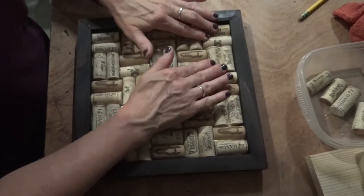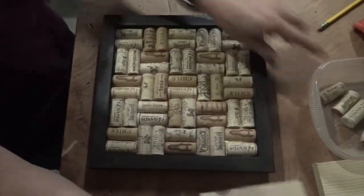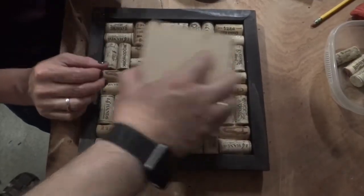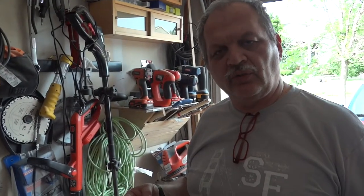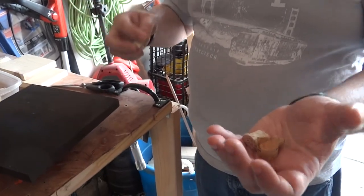They're pretty snug in there. We're going to put a board on top and then some weight to hold them in place while they dry.